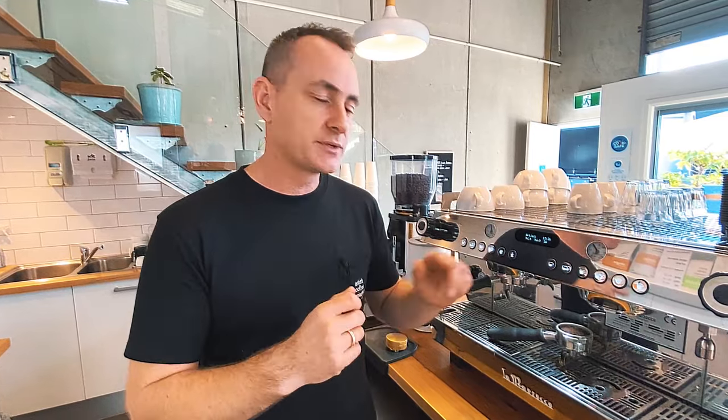So, how does this all come back together? Well, we want to measure our pre-infusion time, because as you could see, whether it was fine, spot on, or too coarse, it was pretty much dropping around the 8 seconds from when we pressed the button. But from that point onwards, the time was changing because of the grind. So that's where we look at it and think, okay, there's a bloom happening, getting rid of the channeling, and we're working with the perfect aged coffee. Again, for us, it's about 10 days.